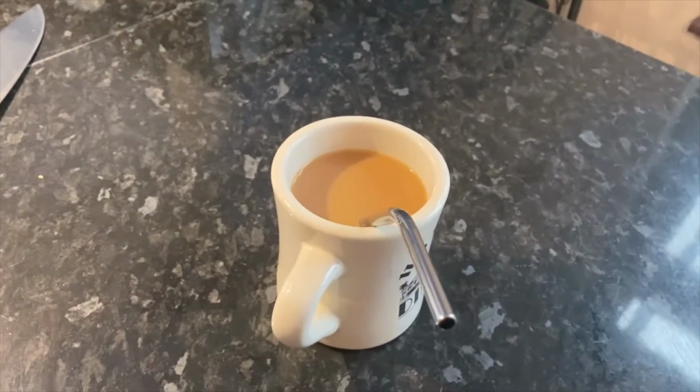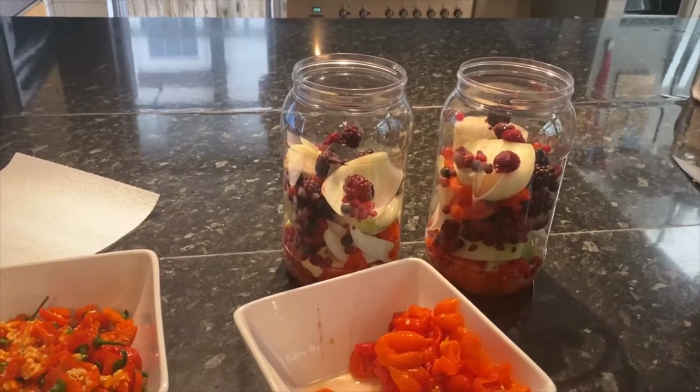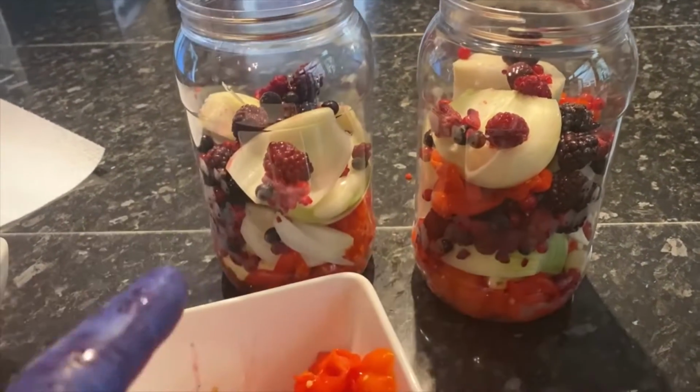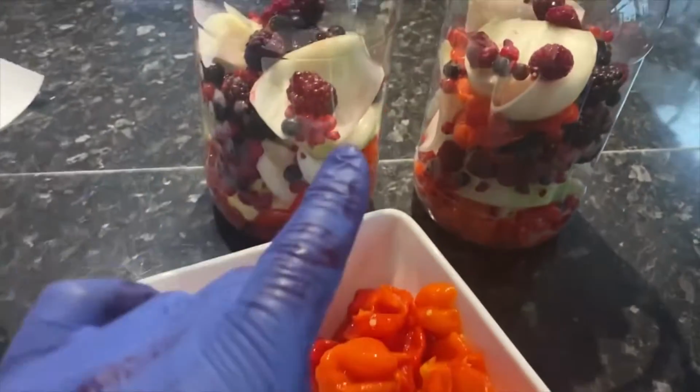So next up will be filling the fermentation pots. Right, I've got the fermentation jars out. These are quite big, these are 2 litre jars, so I've overestimated the number of jars I'd need, but that's no problem because I've got plenty of chilies. So I'm just doing the two jars here, and I'm just going to show you basically what I've done.